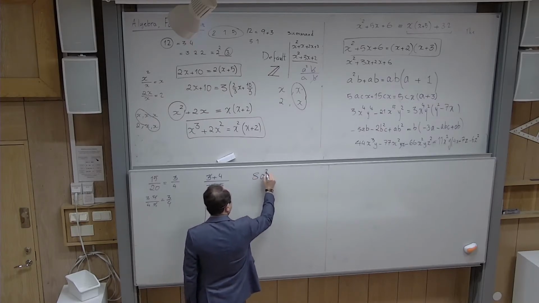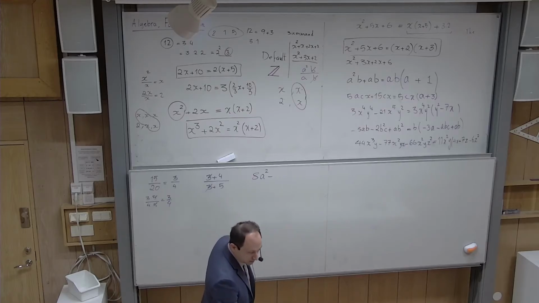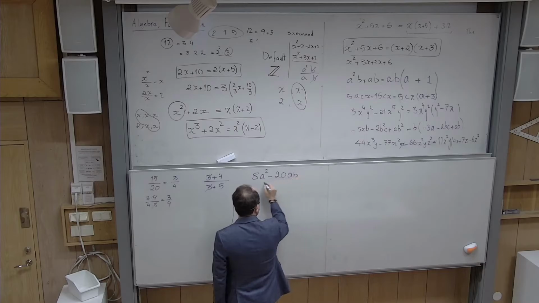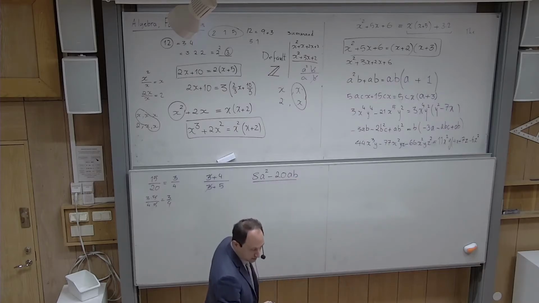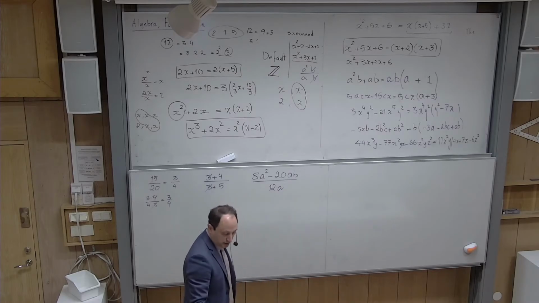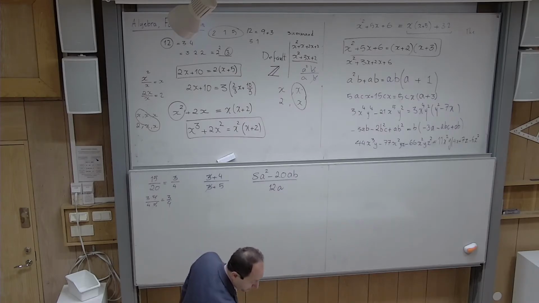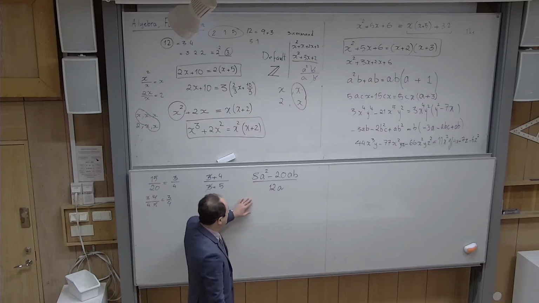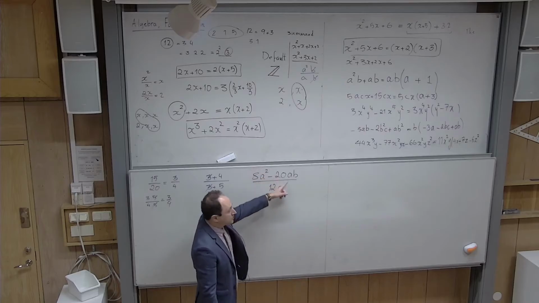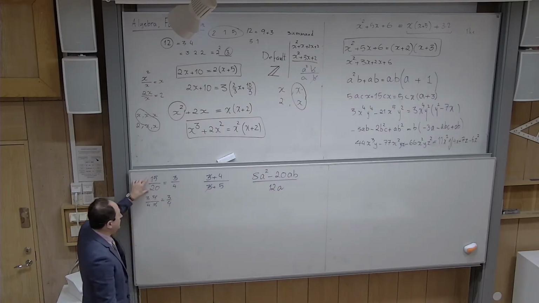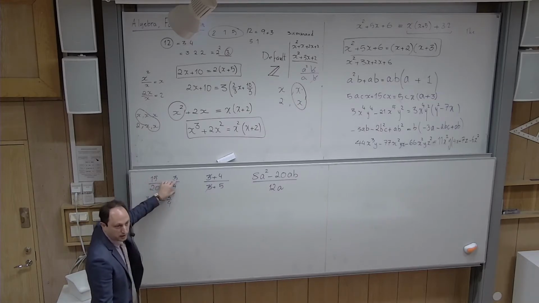8a squared minus 20ab. This I'm just copying and pasting from the problem in the book. And I'm supposed to divide this by 12a. Okay, so let me explain this because I know that it doesn't matter how many times I explain, you might make mistakes in the future. This is an algebraic expression. So it was so quick here, it was so easy that you really don't bother to write this intermediate step. You can just do it in your head and give the answer.